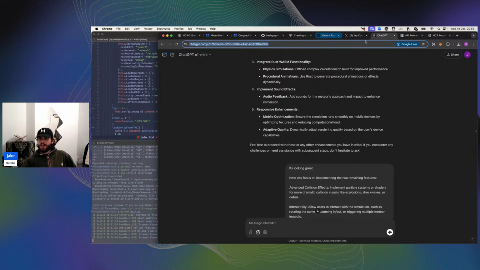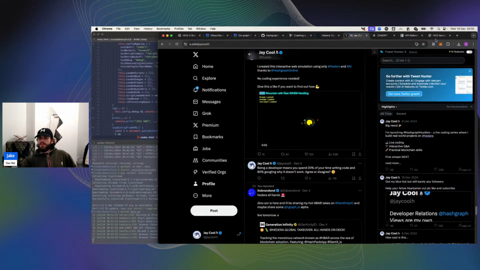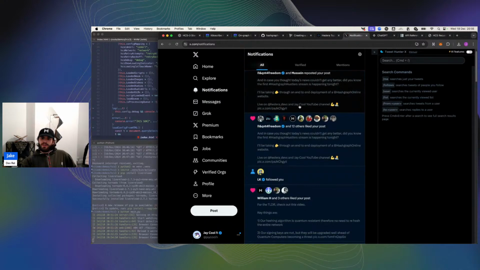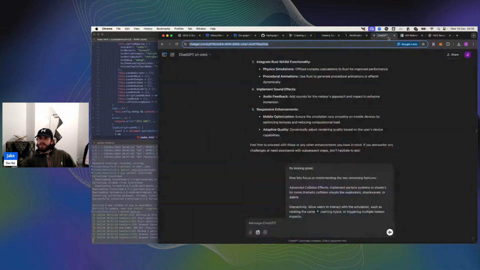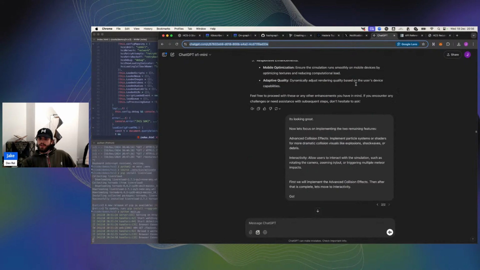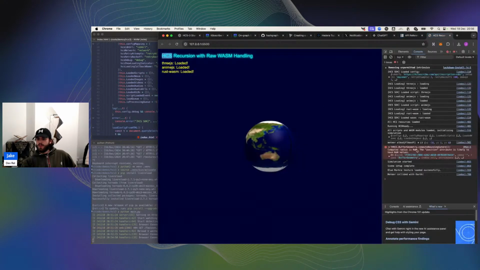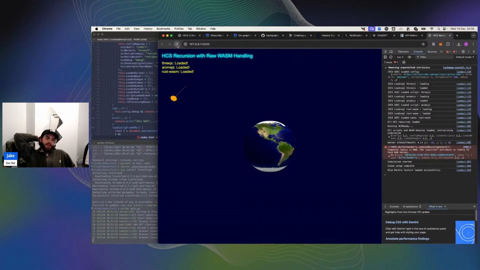Let's get back to it, and let's check out the Twitter on that. Okay, so let's get back to it. We're facing this bug at the moment where one of the new animations which we have been trying to debug is causing this error.